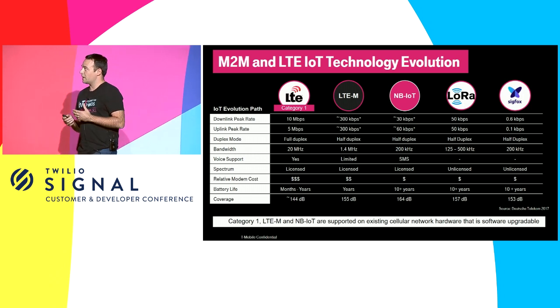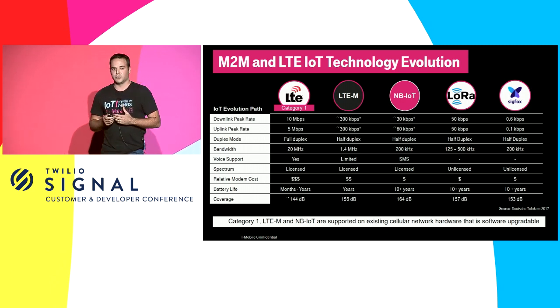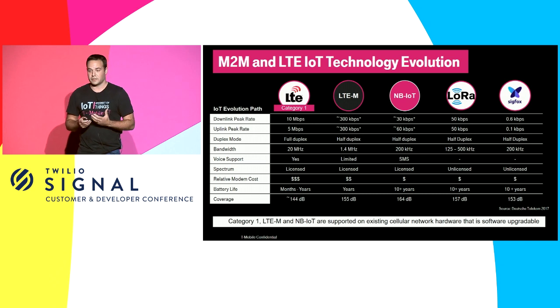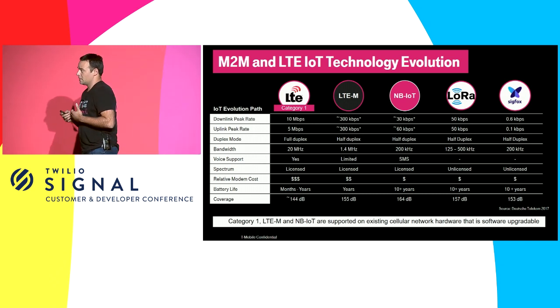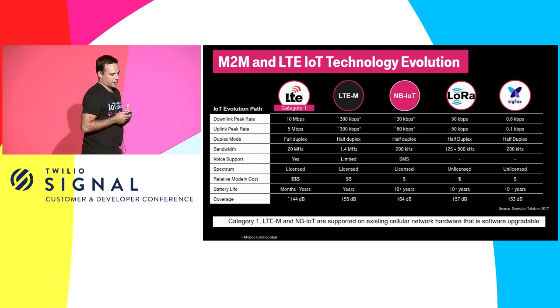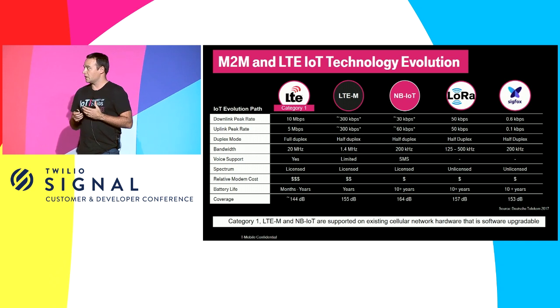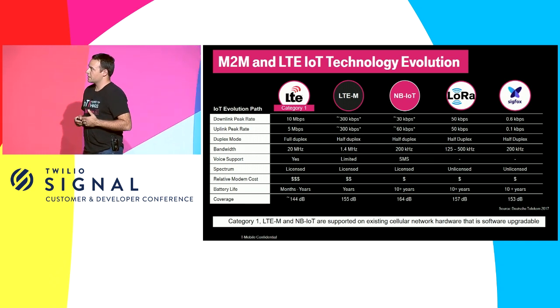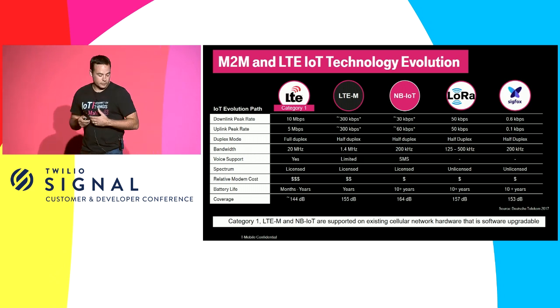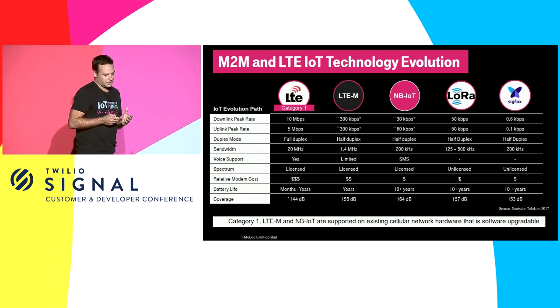We began all the way back with LTE Category 1, which is a few years ago. The idea was to remove complexity of devices by reducing things like bit rates. This Category 1 device is still a full bandwidth device. However, we could still get reduced cost, and we had the ability to run Category 1 devices on our network, on our licensed spectrum as well. But the smart people at 3GPP then decided, in Release 13 a couple of years ago, to develop LTE-M and NB-IoT. They're the two that you see next in line.